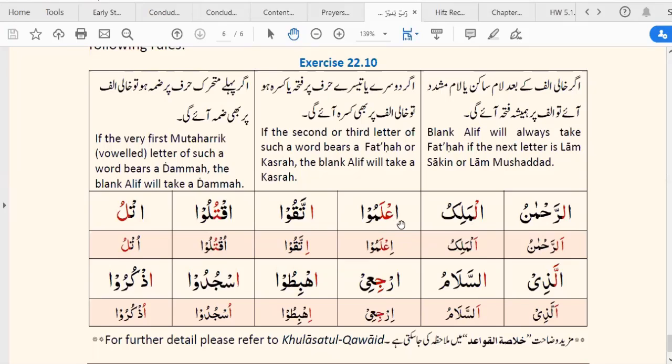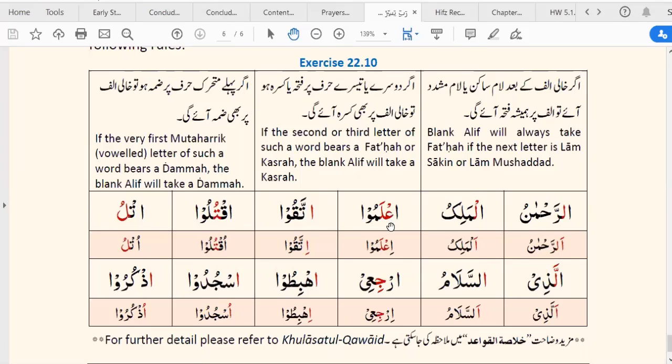Well, I'll tell you. We look at the first letter with a stroke. So here's the blank alif. The first letter after that is ayn, and it doesn't have a stroke. What does it have on top? What's this symbol? Sukoon. Very good. So we don't count sukoon because it doesn't make a sound, does it? It's silent. So we don't look at that.